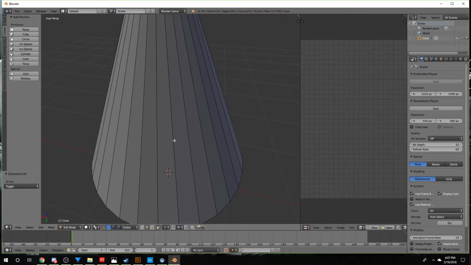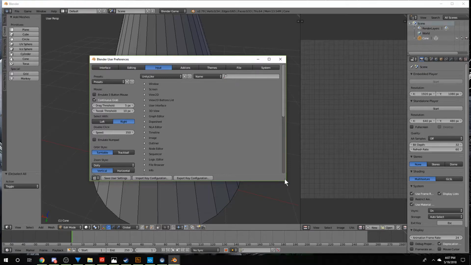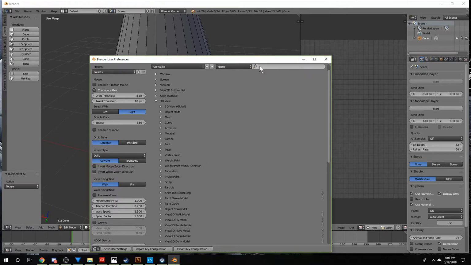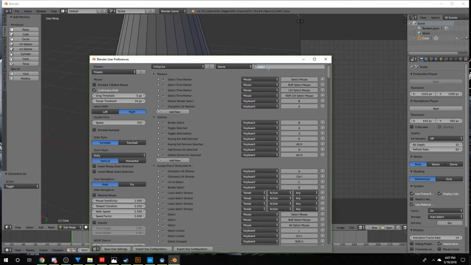I think this is why I wasn't using the new version. Let me check something. Window, 3D view, mesh, curve. Select. Outliner.